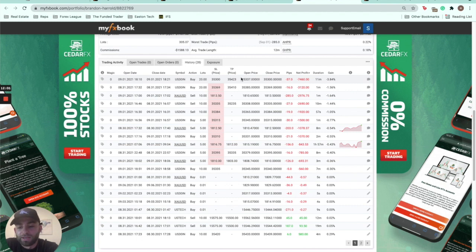You don't want to be in a position and your stop loss is below the max daily drawdown. Like, it doesn't make any sense. Make sure it's above. That way, you'll never get in a scenario where you violate that rule. So definitely a scalper, but they just weren't calculating the stop losses and the lot sizes correctly.